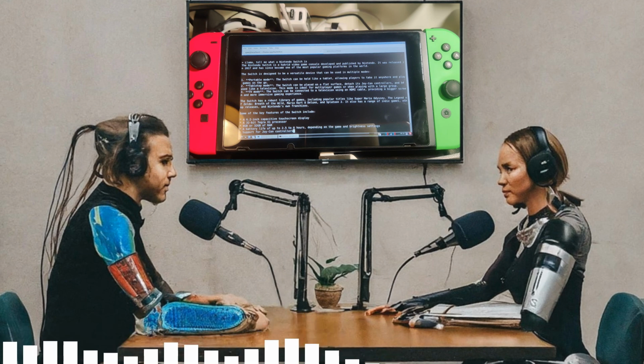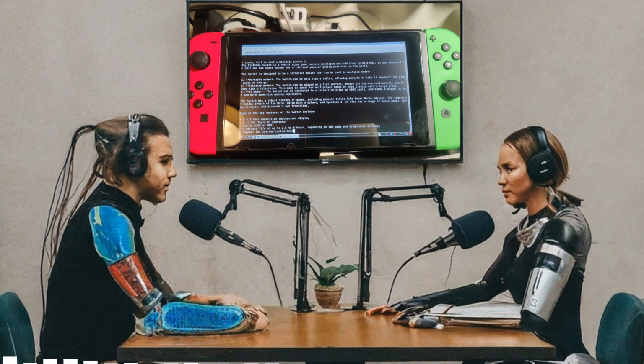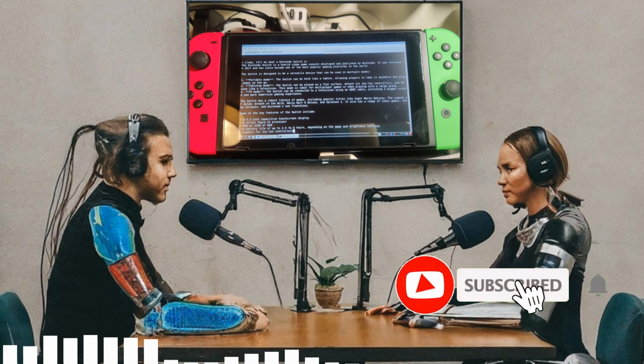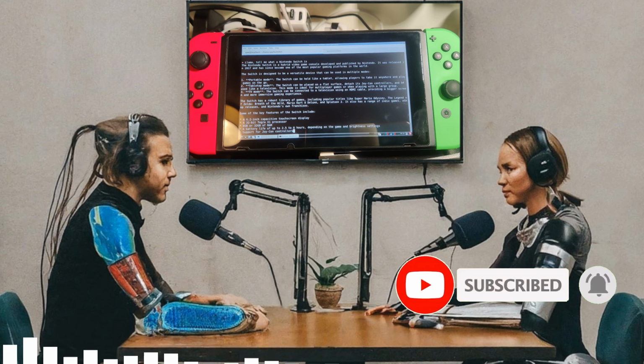Exactly. And crucially, this wasn't just a command line. SwitchRoot made sure that everything works. The Joy-Cons, the touchscreen, HDMI out. And most importantly, it enabled a working CUDA development environment. That is a massive hurdle cleared, just to get a stable base. So once they had Linux running, they could finally start bringing in the actual AI tools.